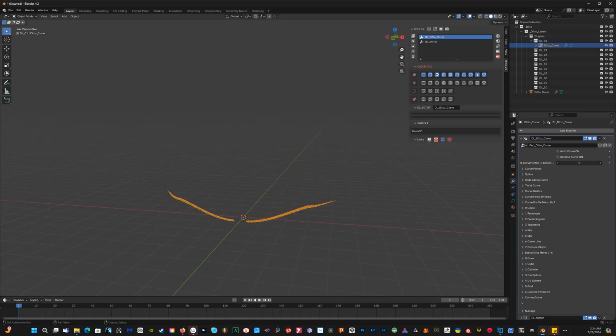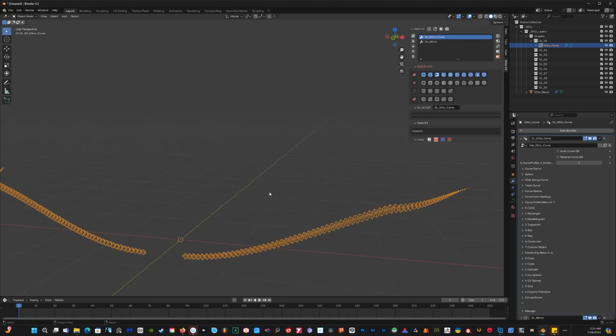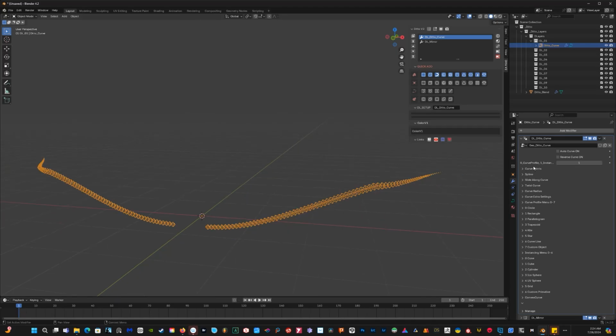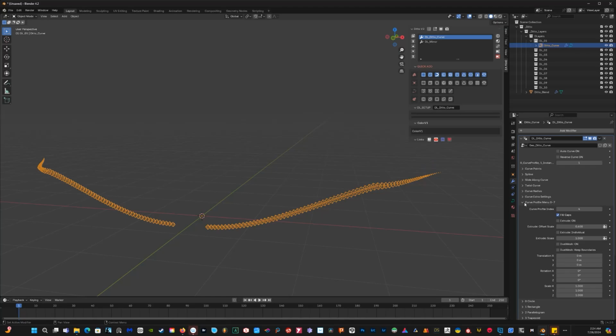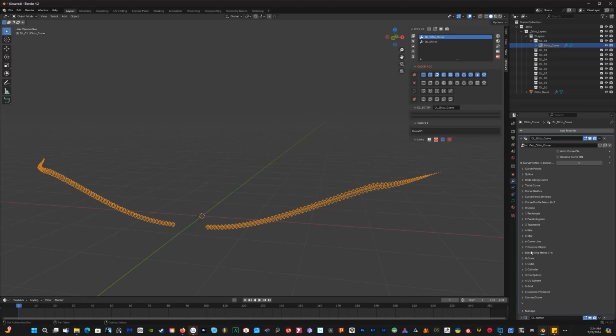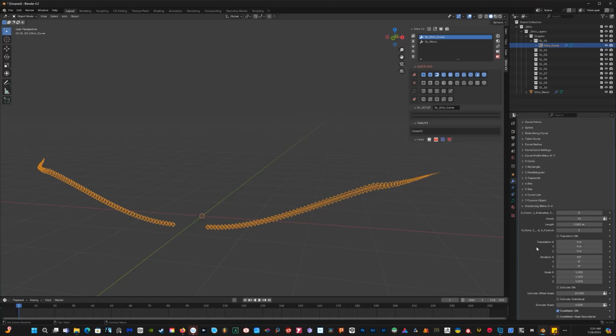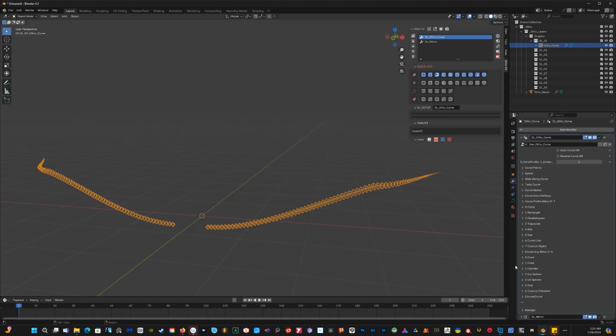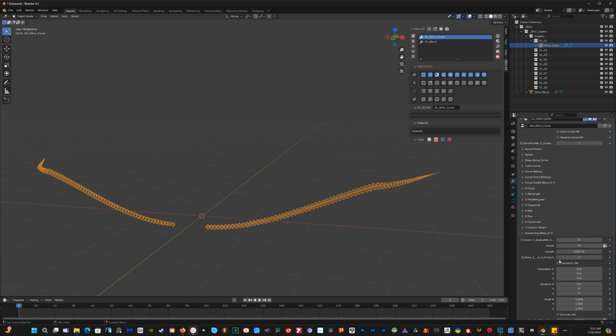Basically this is curve profile and instancing. So instancing basically does the shape. So I have it ordered right here. This is all the curve profile menu 0 through 7. This is instancing menu 0 through 6, which is for like cones and cube. Whatever you select here is what it's going to turn to. Whatever you change here is what it's going to turn to.